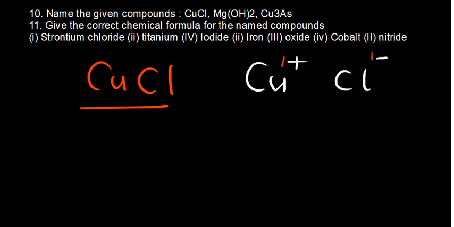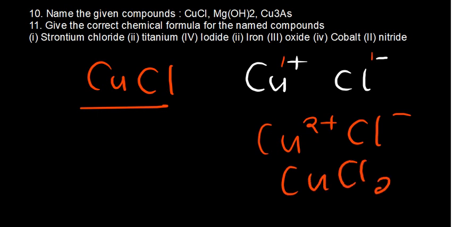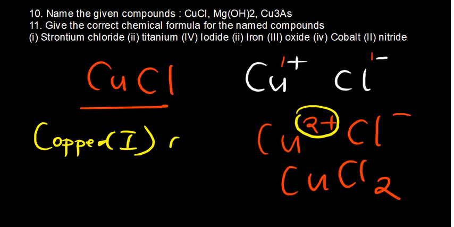Why am I trying to emphasize the idea of copper 1? Because there's also copper 2. Copper 2 plus, when it combines with a chloride, becomes copper chloride. The chloride is supposed to have a subscript of 2 coming from there. But in this case, we're in the ratio of 1 to 1. So it's basically copper 1 chloride as the name.